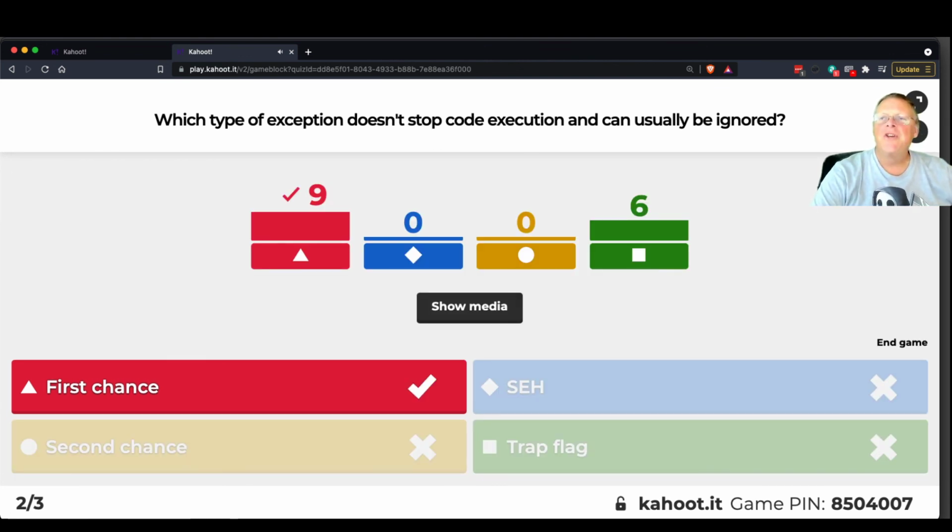That's the first chance. Something has happened. We'll give the debugger a chance to stop if you want, but normally you would let the program see if its exception handler can handle it. So you can usually ignore that one and pass it back to the program.